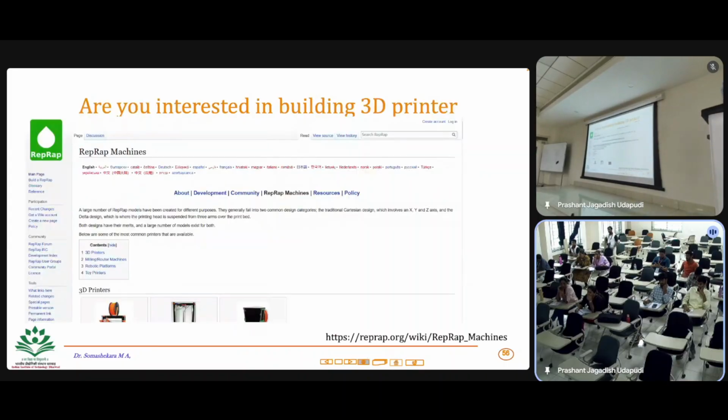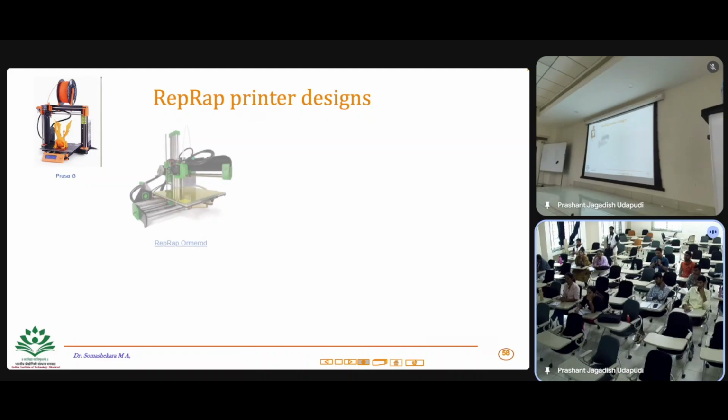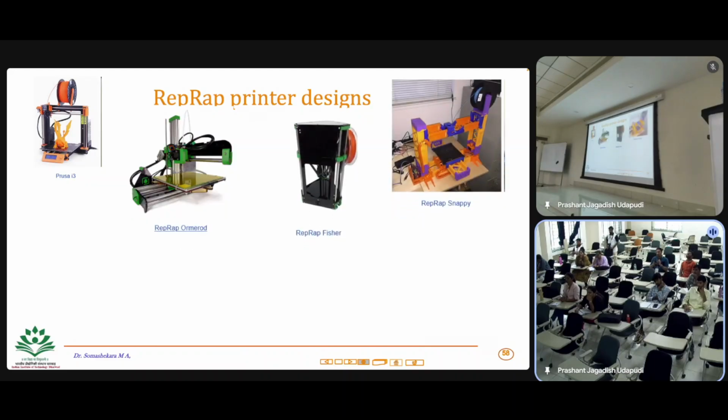This is the website. If you go to visit, there is another Wikipedia website where you can select the configuration. For example, you want to have a configuration like this or like this, right? So there you can find different configurations also, like you have the models, and once you visit, you need to select the configuration, different configurations like this.